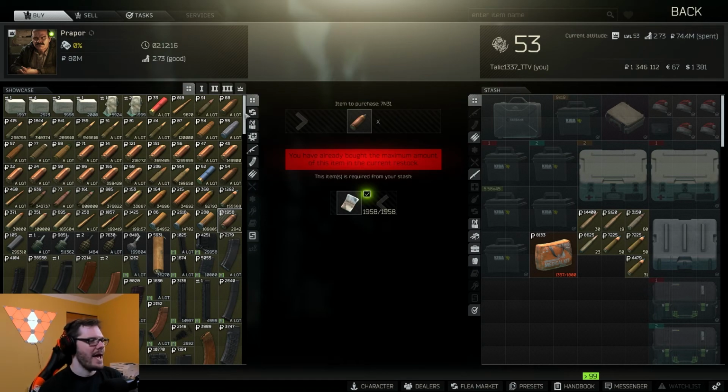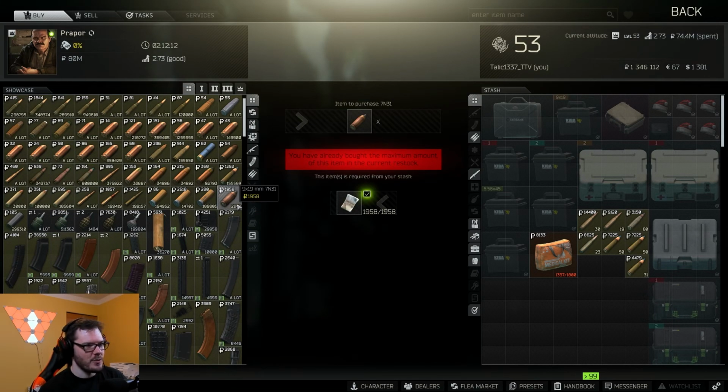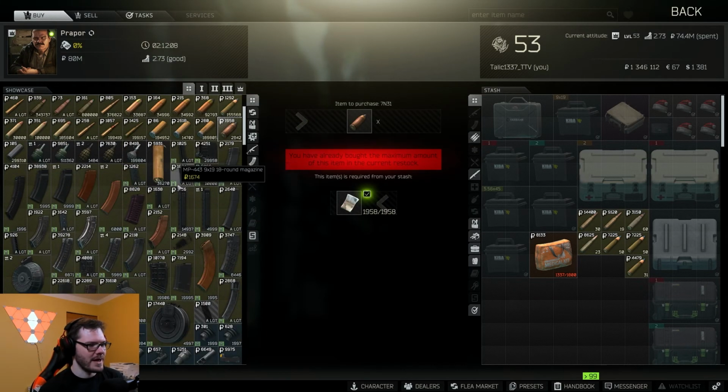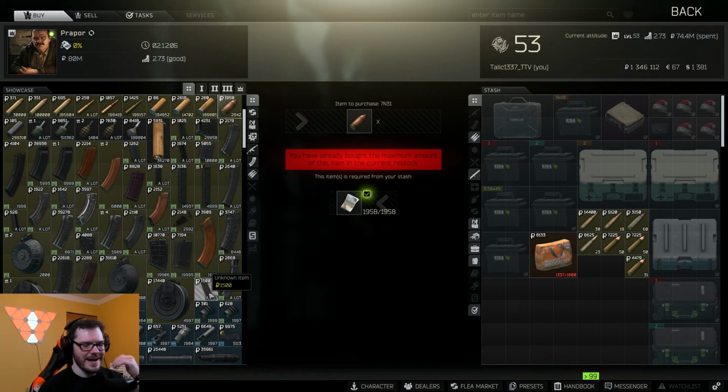So first things first, I think they tweaked the 7.62 small image here. It looks like it's a little bit different. I noticed earlier when I took a quick peek that they also adjusted the ones for a lot of the 5.45, 5.56 rounds and stuff like that.